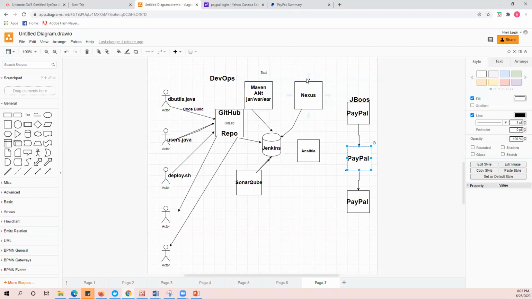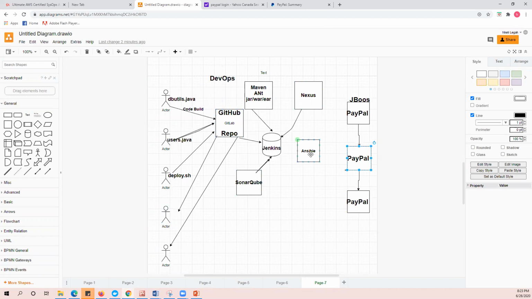But if we have 1 million customers trying to access this particular application, we may have like 1,000 applications being made available to them. So we are going to see how all of this process can be automated. How can we achieve scalability and availability? We are going to see all of this throughout this DevOps e-degree program.